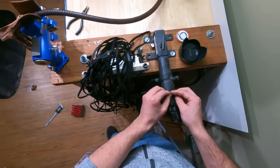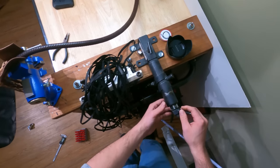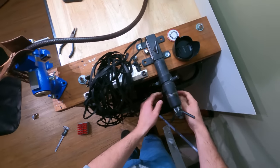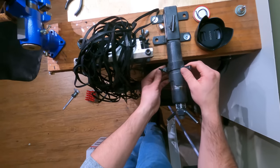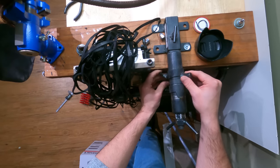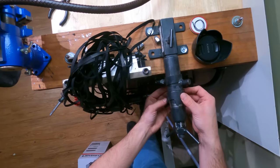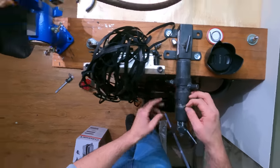This is a little jig that I bought years ago, and I couldn't tell you where I got it. I cannot remember where I got it. But basically, it just holds the razor blade, and it has a little screw on the bottom. Let me get this out of the way. There's a few little jigs attached here. One of them is angled so you can bevel strands as well. But this is going to allow us to get that final size of our strand.